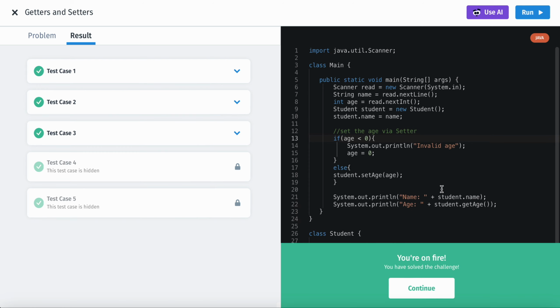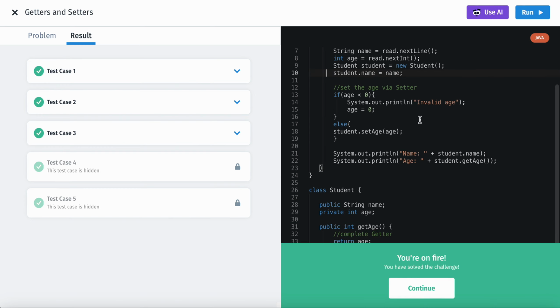So I'll tell you exactly what I just did. You have the scanner right here. You create a new scanner that's named read. You have a string, so you're reading the string name, you're reading the integer age, then you create a new student object, you have the name set to the name, of course, and then here we're setting the age.